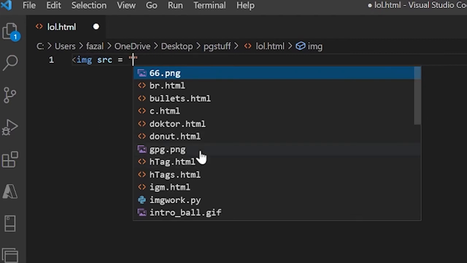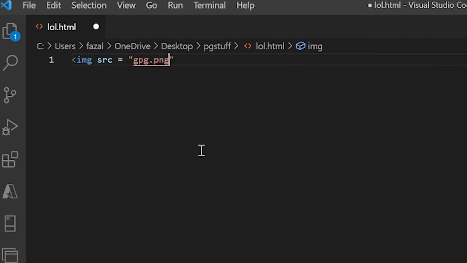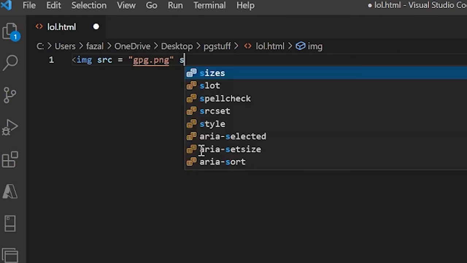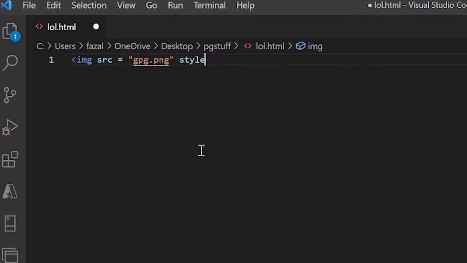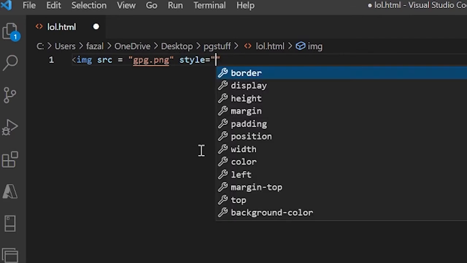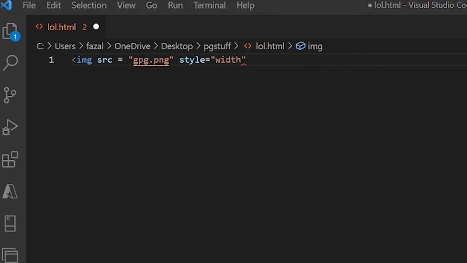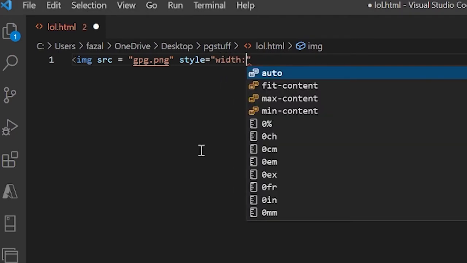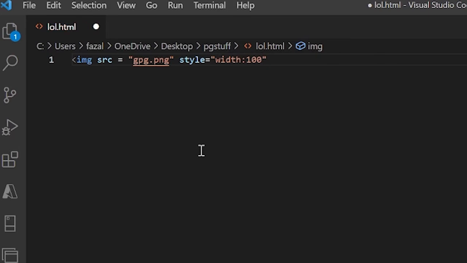Then I'm going to style it over here: style equals quotations with a colon, and 100%, and put a semicolon right over here, and just close off this tag.